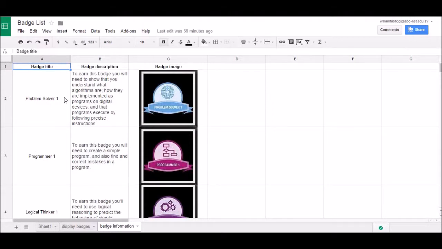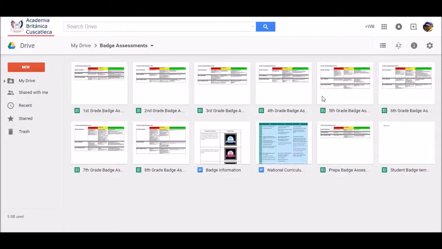For the younger students in Key Stage 1 and the children in lower Key Stage 2, you can provide them with physical laminated copies of the badges or have badges printed in the school reports. In order to provide the students with badge codes, you will need to fill out the class's badge assessment document. We're going to look at 5th grade's badge assessment document as an example.